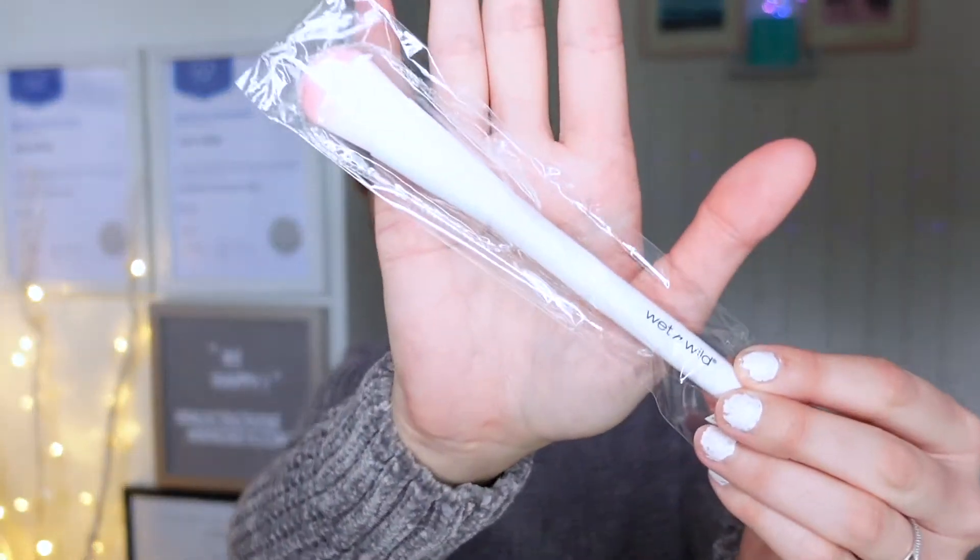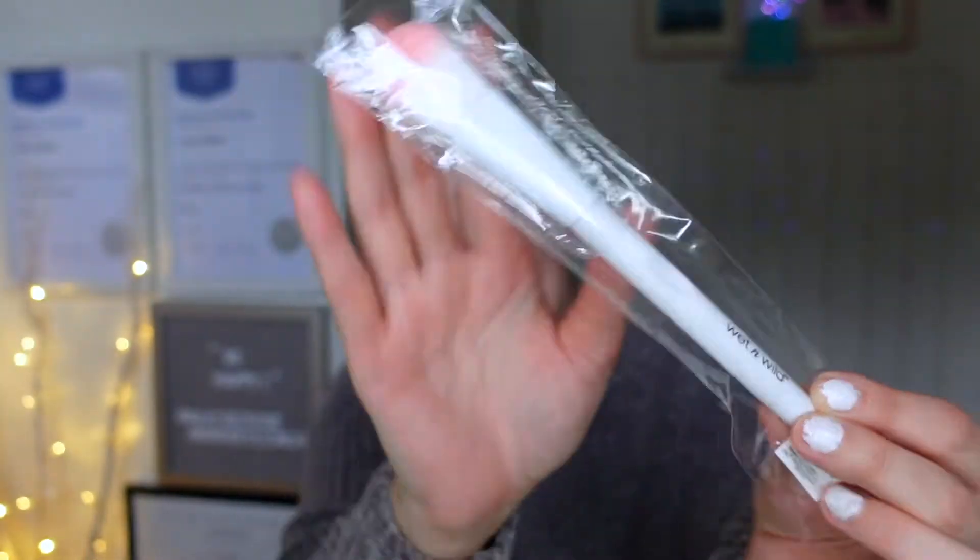And just lastly, because I couldn't resist, I thought I'd try out a cheap little wet and wild foundation brush, just to see if it actually makes a difference using a brush. Because I hear that with things like the Sheer Foundation from NARS it's quite often better to use a brush rather than a sponge, so I thought I'd give this a go as well.